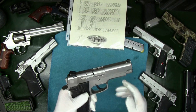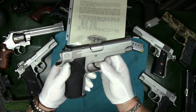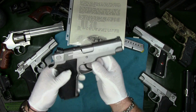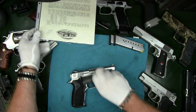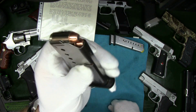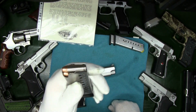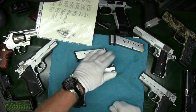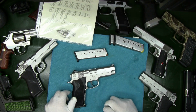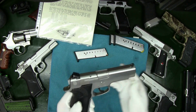But if you do get an opportunity to shoot a 10mm, if you enjoy something that brings a little extra power to the party, you will not be disappointed with the 10mm cartridge. When people ask, what is a comparison? The comparison would be to a 357 Magnum. And I don't know about all, but I have yet to find a state that you can't legally hunt with the 10mm round. But this thing was absolutely a pleasure to shoot.